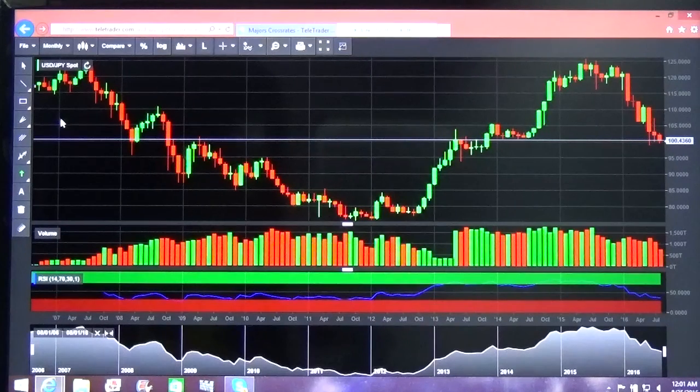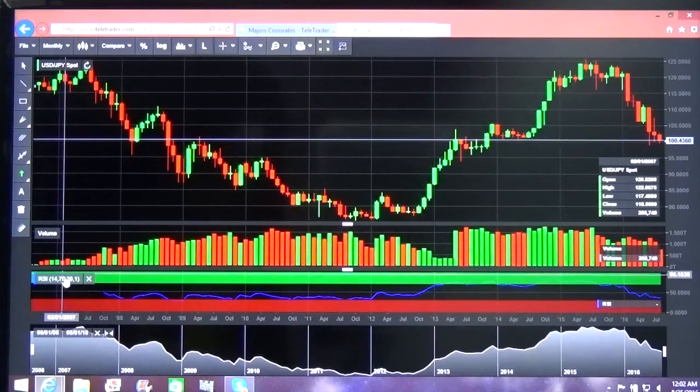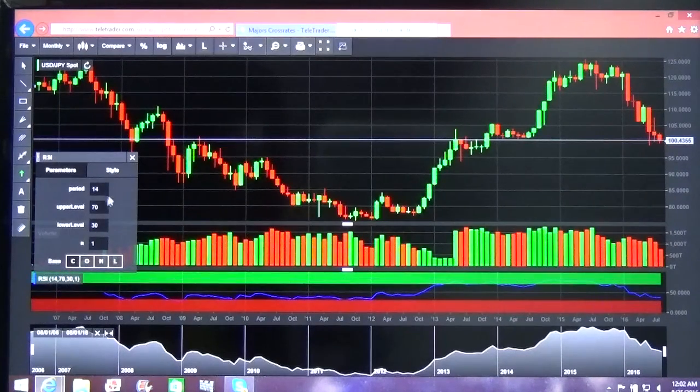Now we have compared this chart with one of the techniques in technical analysis, which is known as RSI. RSI stands for Relative Strength Index. We know that it varies between 30 and 70, although you can change the 30 to 70 to any digit. Like, take an example, I have taken the 14-day RSI. I wanted to change this to 72, say. Now the upper level is 70. Before changing, let me explain to you. The upper level is 70 and the lower level is 30, and it means overbought and oversold.